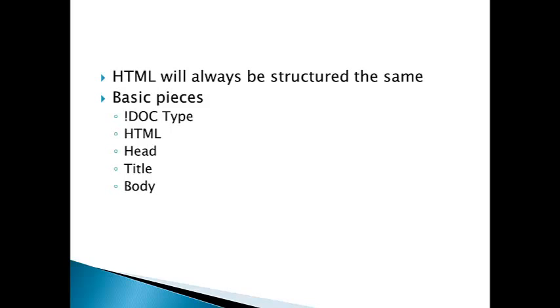Next, the head. The head of a document is what's going to contain all the things the user doesn't need to see, but they need to be on the page for it to function properly. This could be scripts. It could be links to other pages such as CSS. Anything like that is going to go in the head. Okay? Make sure you use that head. Again, otherwise, this page isn't going to work right.